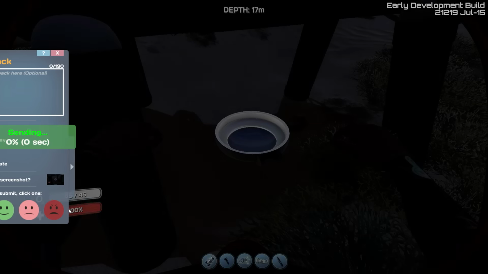Because I want to build another observatory and see if they've fixed the ability to not be able to rotate the observatory while you're trying to build it. I'm hoping that's been fixed. So if I come over here, pull the glass corridor coming off this top wall here. Fingers crossed. No, it's not been fixed yet.